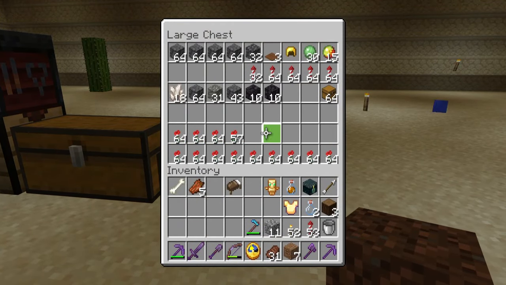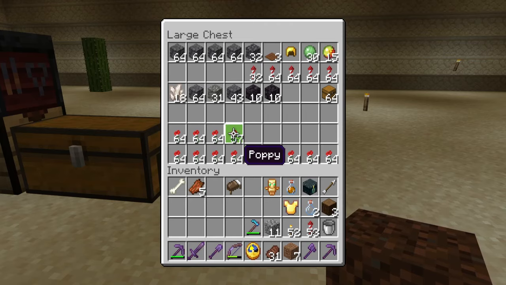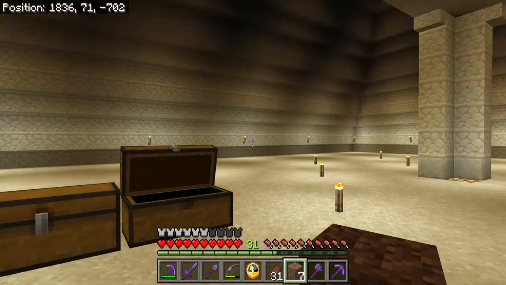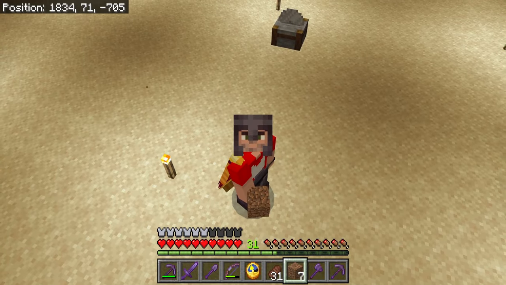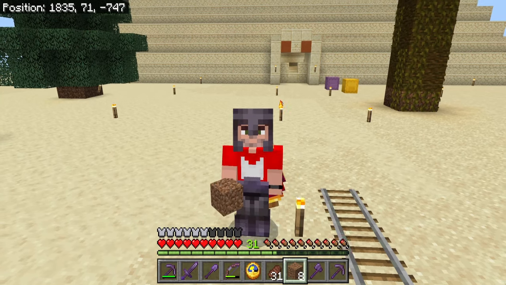That's because I've already emptied it and put all the poppies I have down below. So my iron was going into the second double chest, and I don't know what to do with these. I guess I'm just going to compost them or something, because I have no clue what I'm going to do with all of those flowers. And I think this is a great place to end the episode.